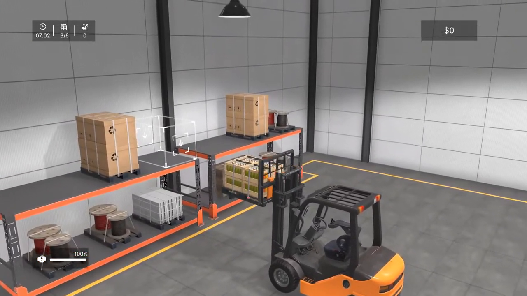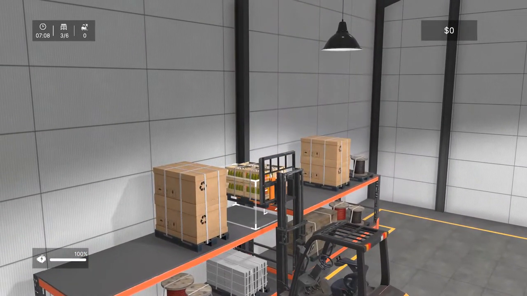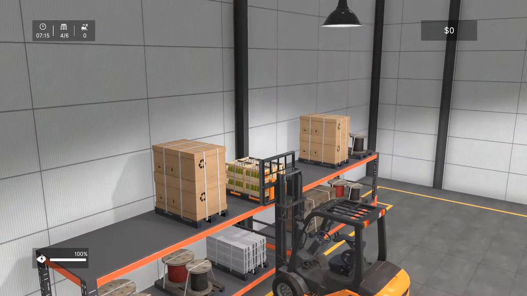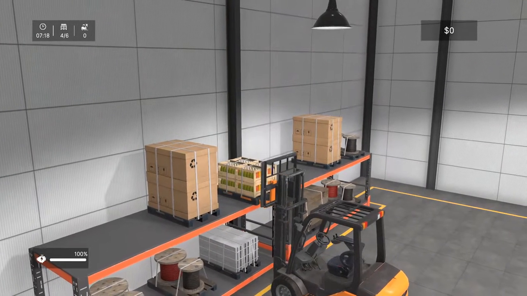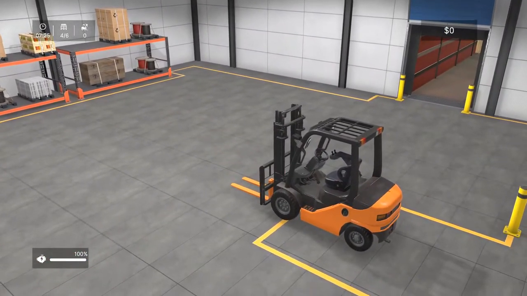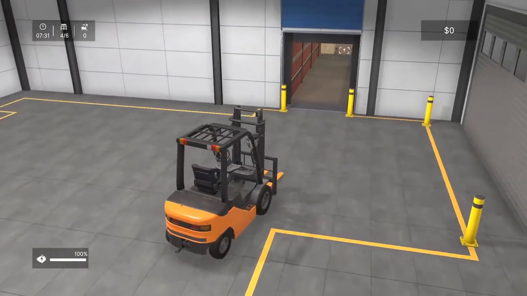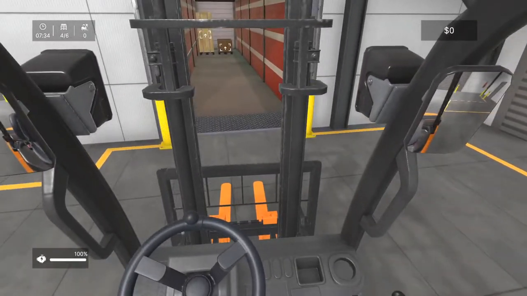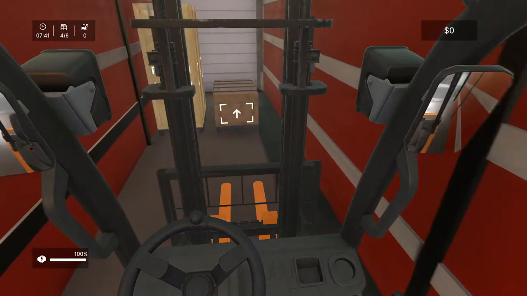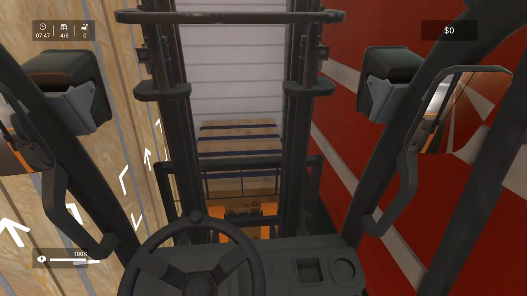Up. F to go down. Yep. F to go down. Here we go. F to go down. R to go up. Then. Okay. Then pick up the other ones.